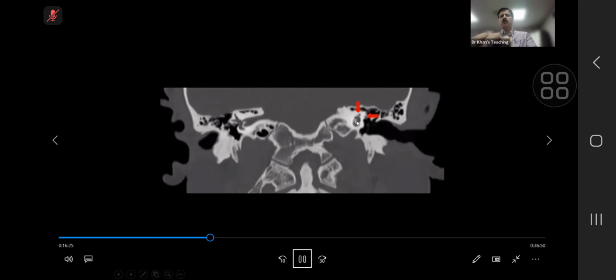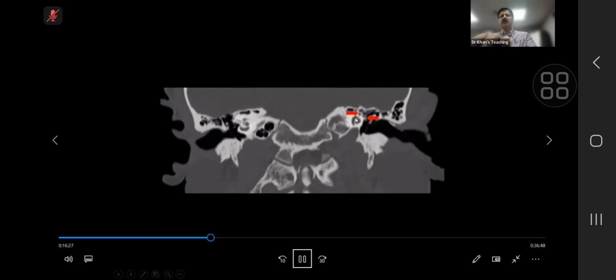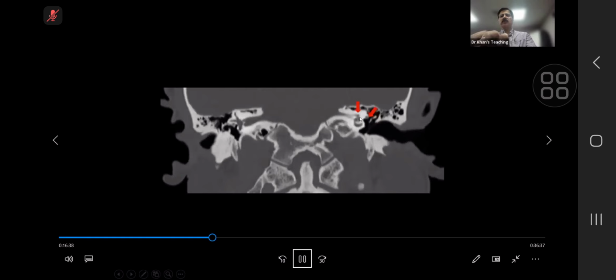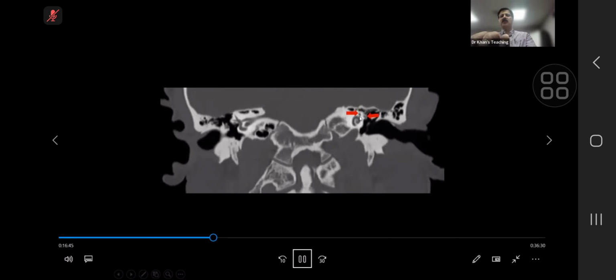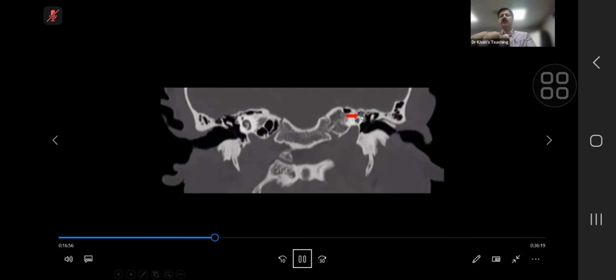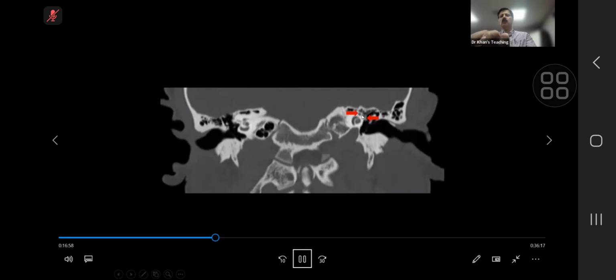Now, I am going posteriorly, and you can see that this is the cochlea. Here are two dots, which are the dots I showed you initially. Let's trace it backwards. This is the internal auditory canal, and you can see something entering here. This is the dot superior to the cochlea, the labyrinthine portion of the facial nerve. Now it goes anteriorly, and here it becomes one.